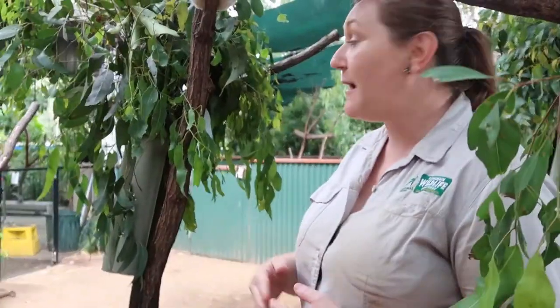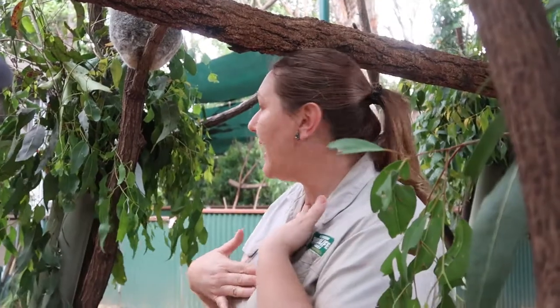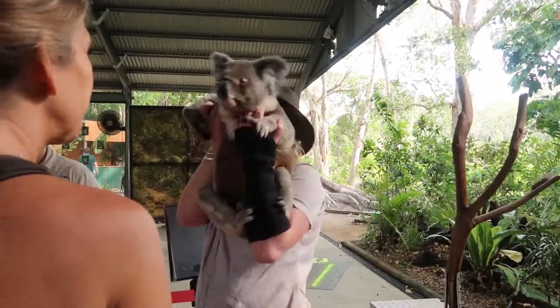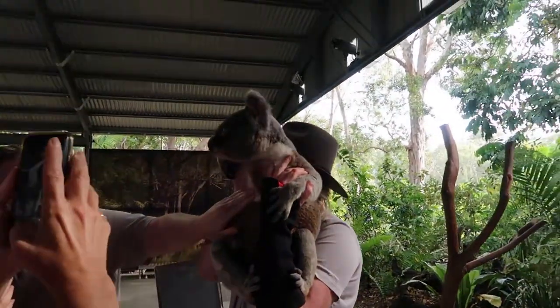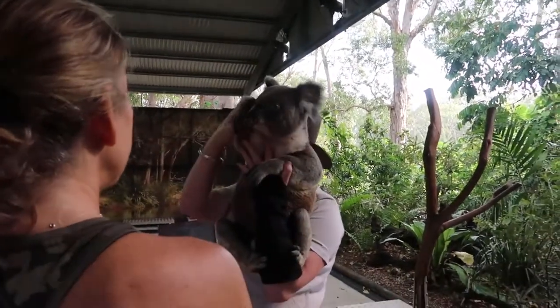So male koalas like their own space. You might notice that we've got individually housed animals. They are all boys, and they're all boys over the age of 3. In the wild, a home range for a koala is a cluster of trees. And that area he marks with his scent gland and urinates like a dog would on all those branches and makes it his own. Any other males that come into that space is a challenge to his dominance, and they will fight for dominance. So that's his scent gland now. That's where all these pheromones come out of to attract the ladies.